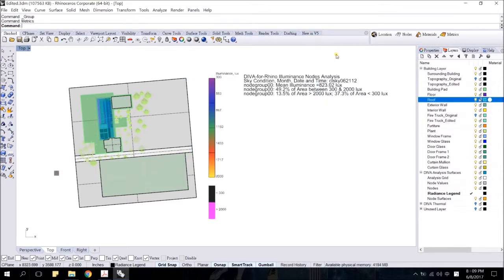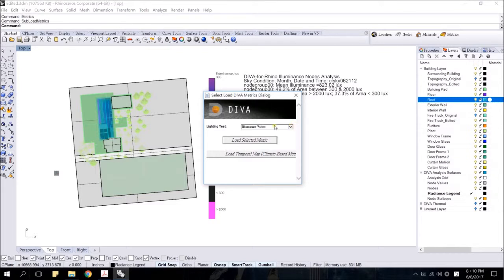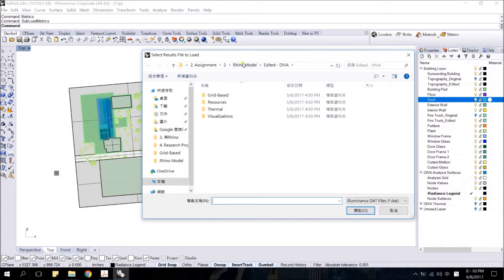We can also retrieve the previous simulation result by right-clicking the metrics. We retrieve the illuminance value by selecting the illuminance values and loading selected metrics. Then we go back to the illuminance grid-based analysis and choose the scenario which is wanted.